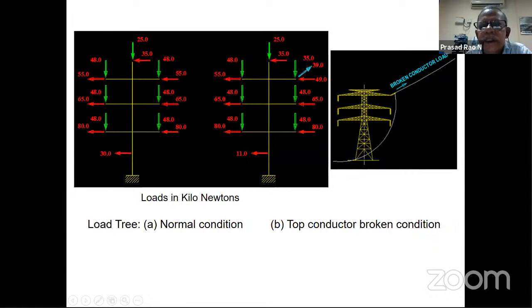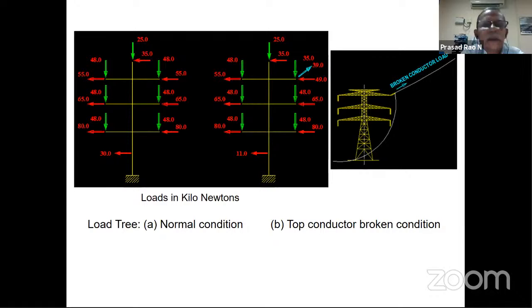For suspension towers, it is only one conductor at a time. Testing is done for one conductor at a time, and the tower is checked for one conductor broken. For a 15-degree tower, it is two conductors, or one ground wire and one conductor. For dead-end towers, all conductors broken has to be checked, because on the other side there will not be any conductor. So coming to the tower analysis, we can do a simple truss analysis.